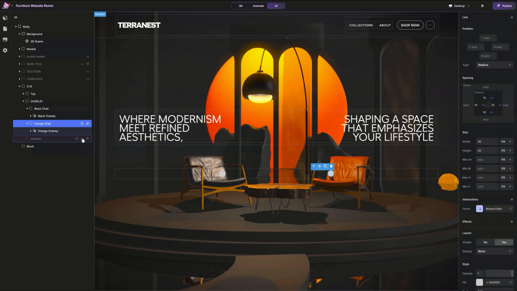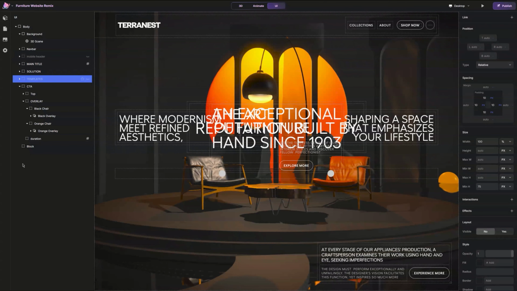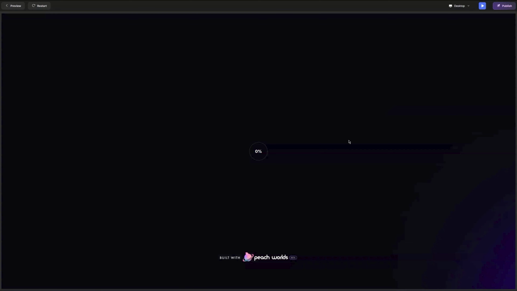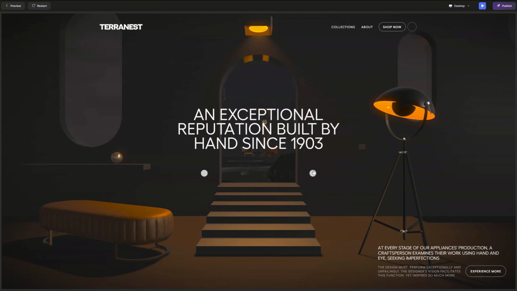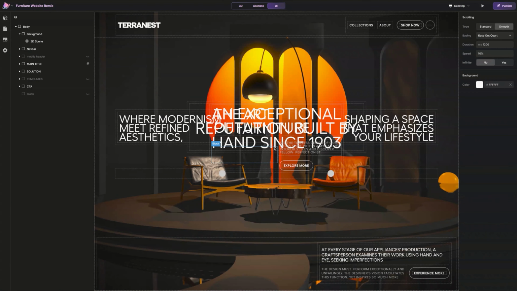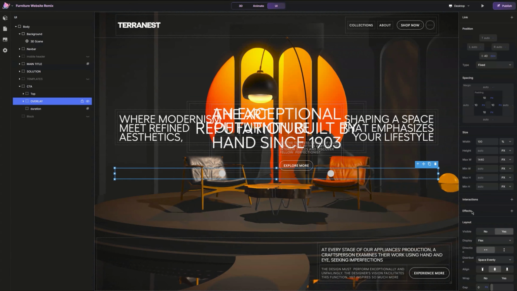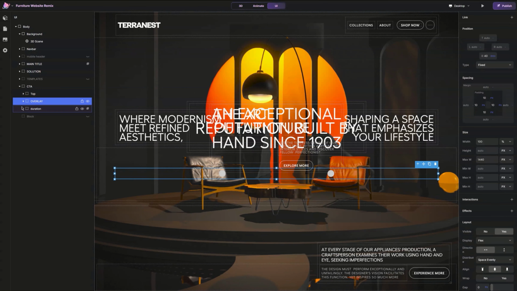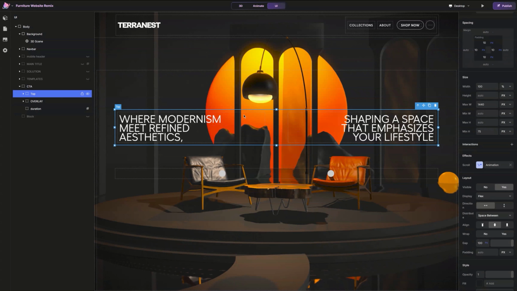Let's make the duration visible again and let's turn on other sections. Let's hide this one and let's go ahead and preview. So as you notice, we have these ones here. It's supposed to be in here. This is happening because we haven't set the effects for it, or the scroll animations, just like the other ones. So for this one, if we set it to the same duration as this text, it will be visible before we reach the chairs. So to prevent that, we want it to be visible at the last second. So let's fix it real quick.